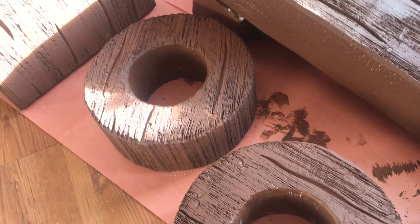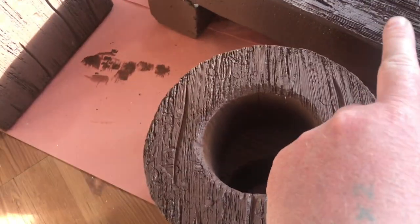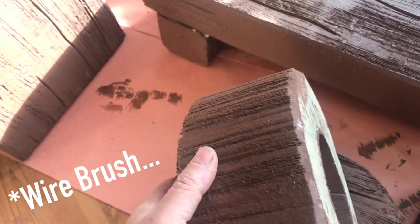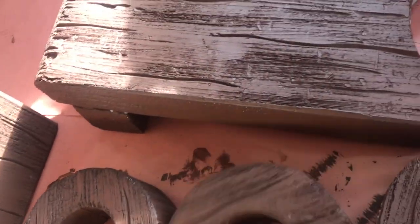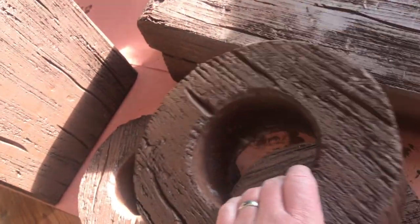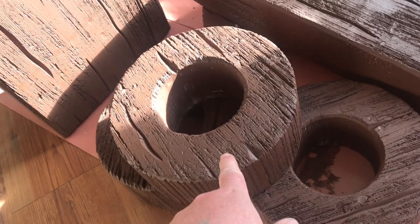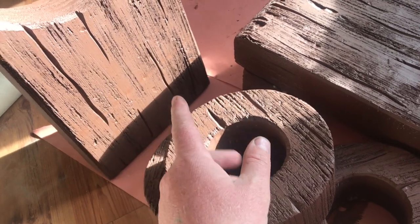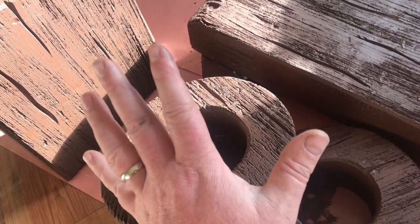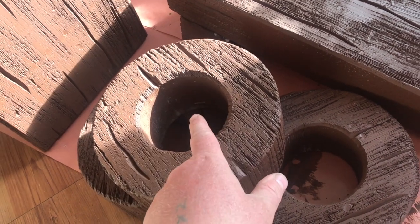I got a tiny bit ahead of myself and realized I didn't talk about the texturing on these wheels. It's pretty straightforward — do the same thing you did with the other wood: put a couple of gashes in, then wire wool. On the edges I'm going to be covering with a secondary treatment, so you can just do a straight pass and you don't have to do the back, though you can if you want — it's really hidden and the chance of anybody seeing it is very low. You're making four of those of course — it's four wheels to the cart. Everything is starting to come together. I've got some little white spots to clean up, but we're going to continue on with a whole bunch of painting, then accent colors and dry brushing, then assembly.